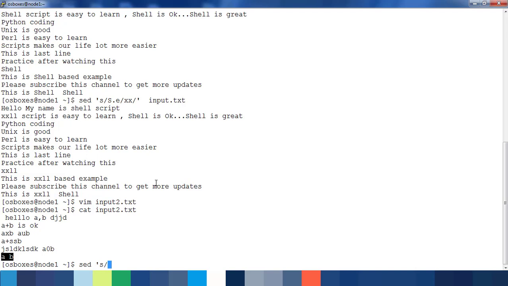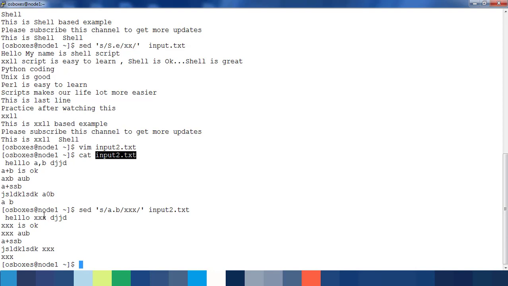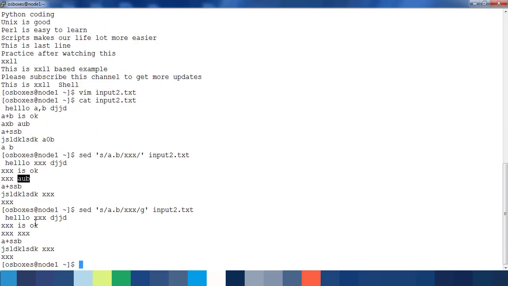I use s, then a.b, then whatever string I need as the replacement, then my input file. Here you can see it is replacing this one. And if I do a global replacement, since by default it replaces only the first occurrence per line, and here you have one more occurrence, that is also getting replaced.